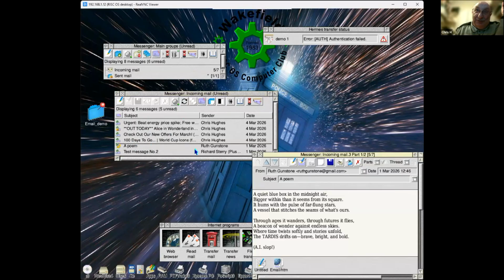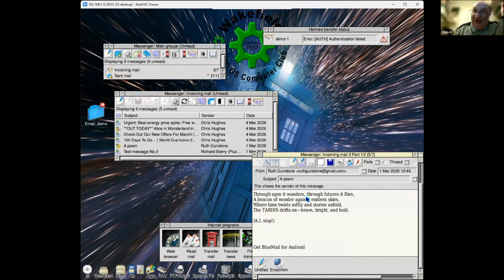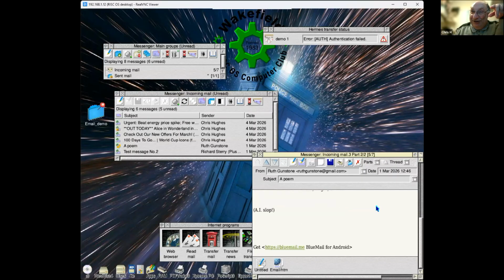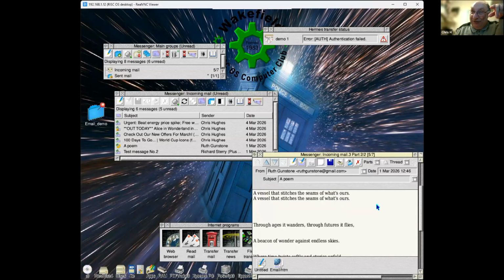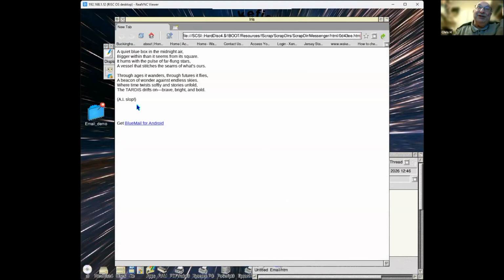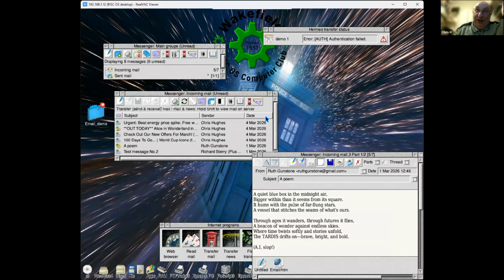Somebody sent me a poem. Oh, where we are. It came from an Android application, and if you look at it, that's how it actually comes out in Bluemail. Always lots of extra spaces in. When it's tidied up, it looks a lot nicer. But of course, an email. There we are. It handles it quite reasonably.